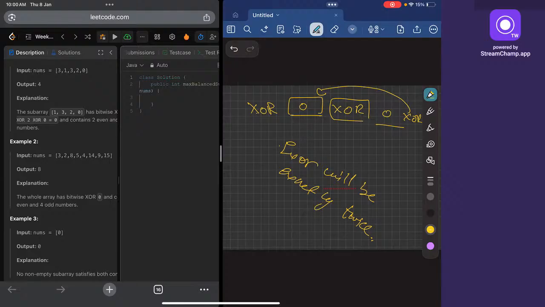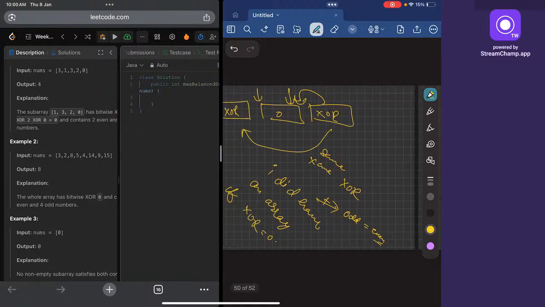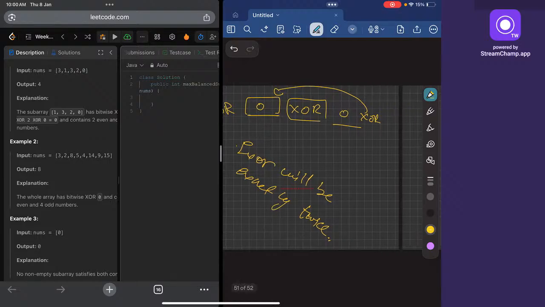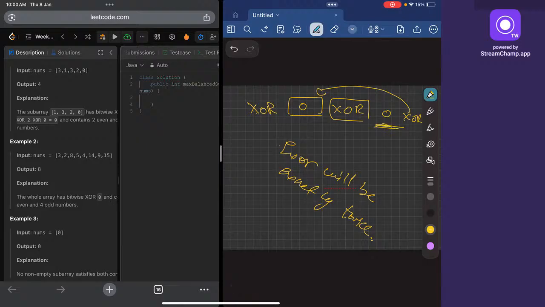I think we can do this. If I am seeing XOR again here, since it is a prefix, this XOR and this XOR are the same, and this XOR should be 0.